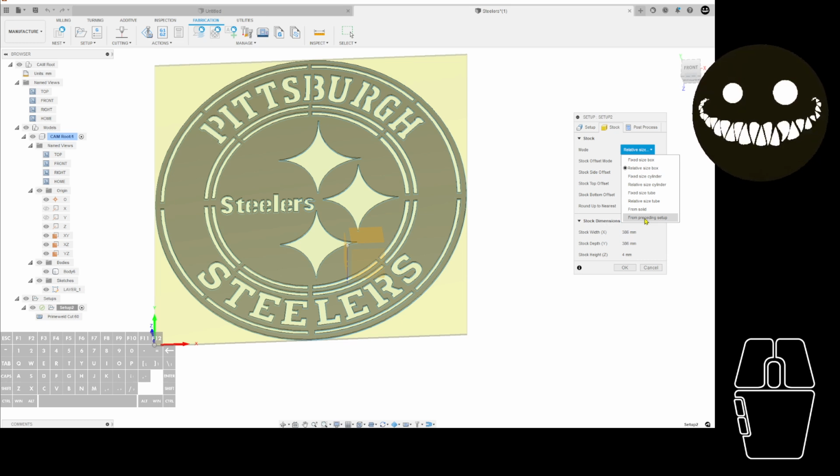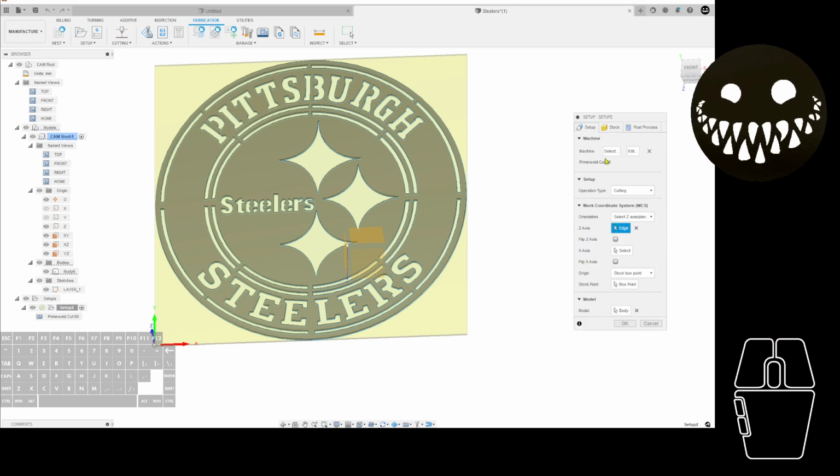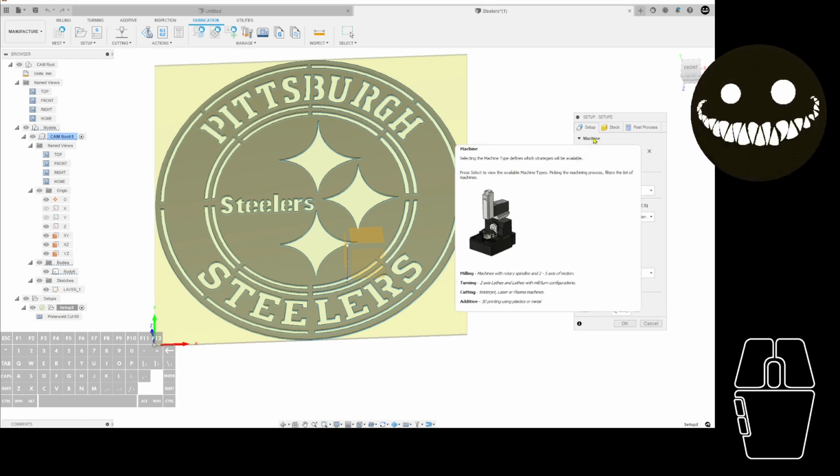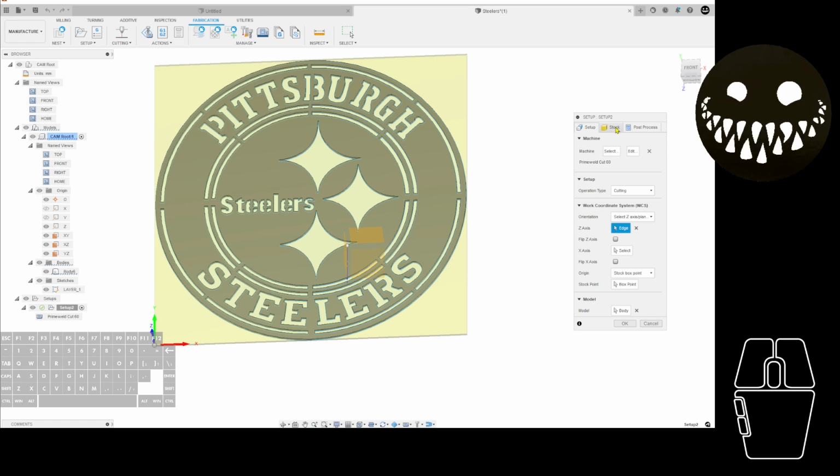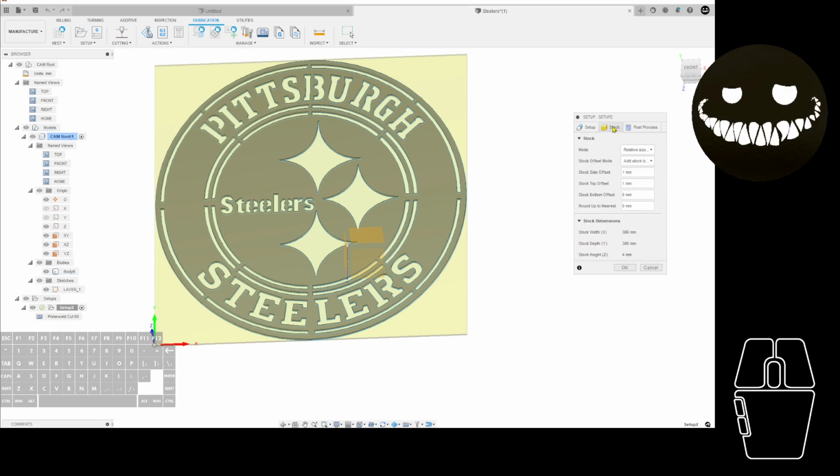So if things aren't going good on that first setup menu, and it's the second piece that you're doing toolpaths for, it's very likely that this default setting is on. Just skip ahead to stock and switch it to relative box size, and then move back to setup and start working with this. I should have shown that first, but I knew it was just the one setup, so it wasn't coming from preceding stock, or it couldn't have been. Don't allow a top offset.